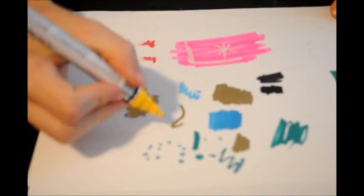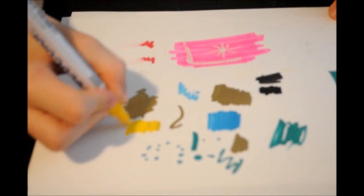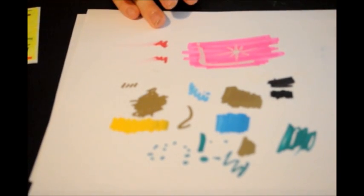So this is the yellow color. And I got some green in the tip there. But yeah, that's that.